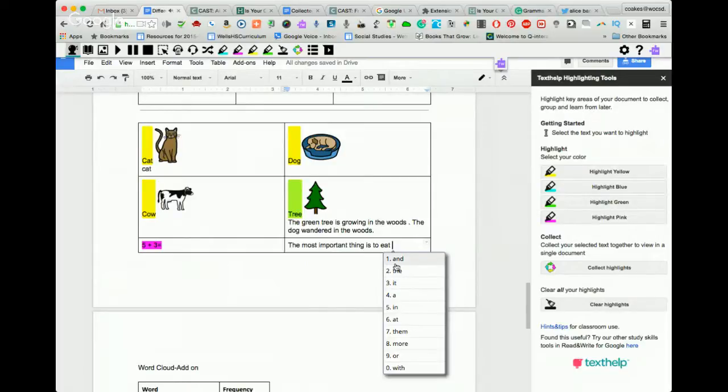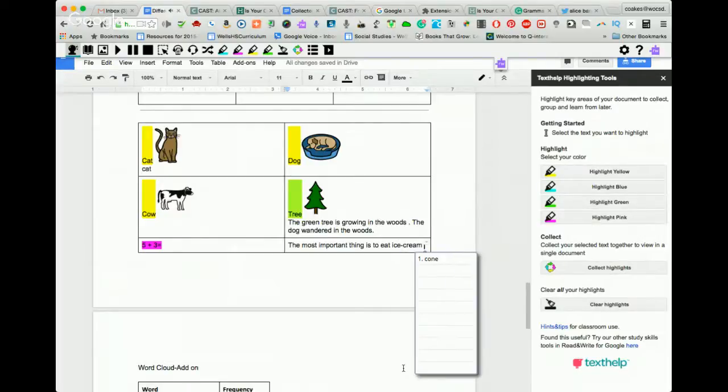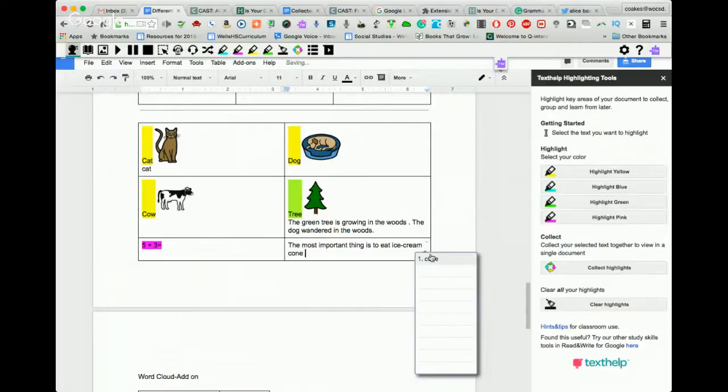I'm going to type an I, C, because we all know the most important thing to do in the summer is to eat ice cream. Oh, ice cream cone, sure.